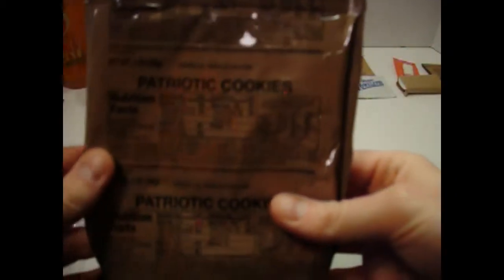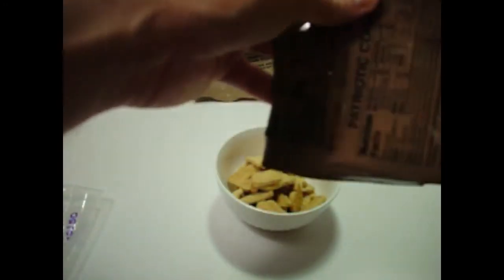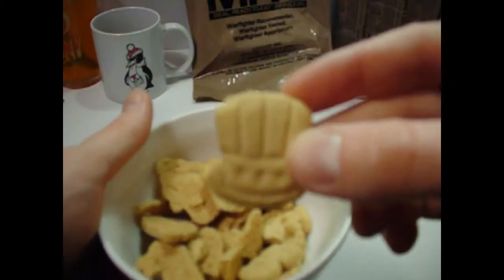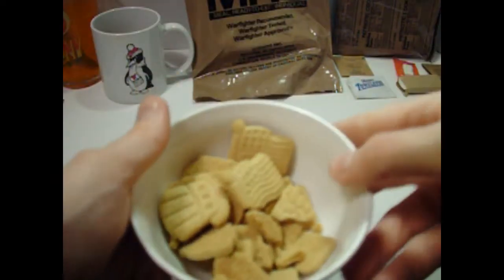Next, let's take a look at our patriotic cookies. I'm pretty interested in this. From a lot of the reviews I was seeing, they're in pretty good shape too, actually. These kind of just look like what we call animal crackers here in the States. That's, you know, probably what they are. We got a little tiny American flag. We got another American flag. We got an Uncle Sam hat. We got busted up USA. I gotta try one of these though. Basic animal crackers, kind of a vanilla shortbread flavor going on. That's nice. It's pretty good.